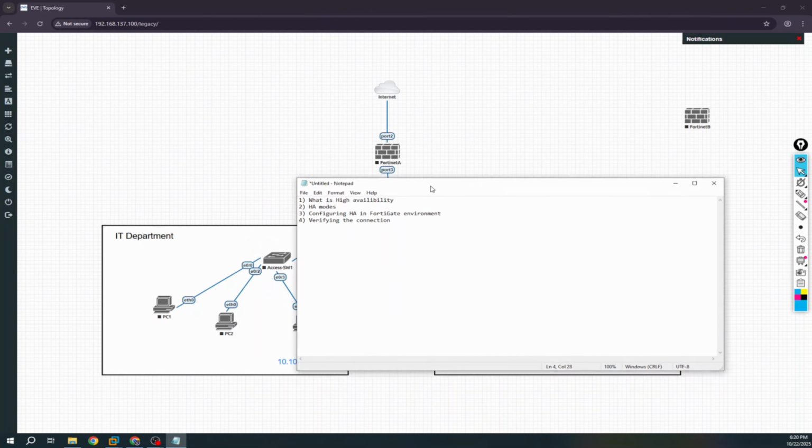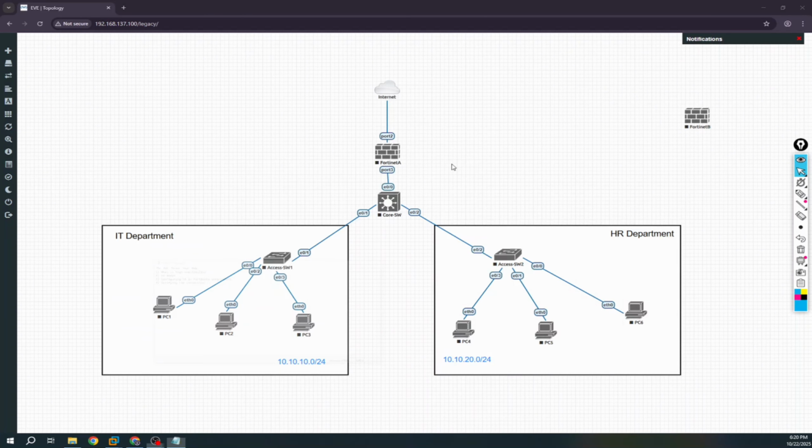So in this video I have set up a simple lab topology, and we have already configured this in our previous video, adding VLANs to FortiGate and configuring all those Cisco switches to enable the connection. So these all are addressed in my previous video.